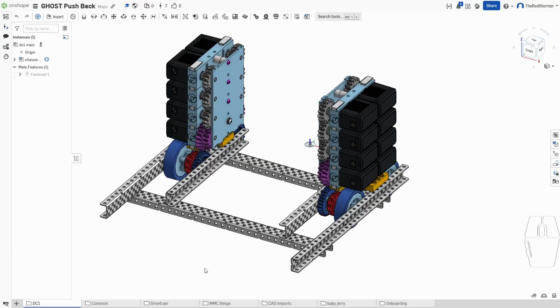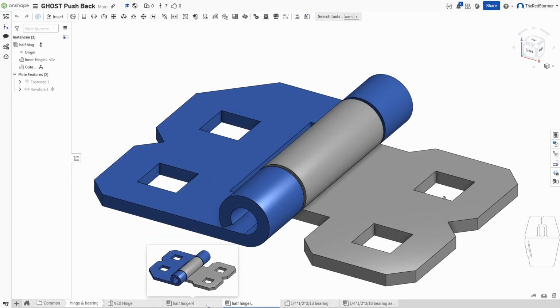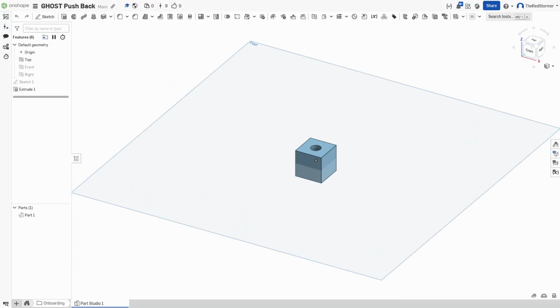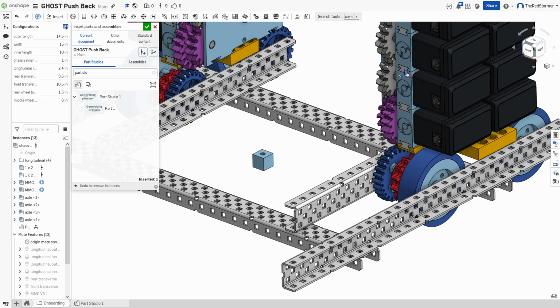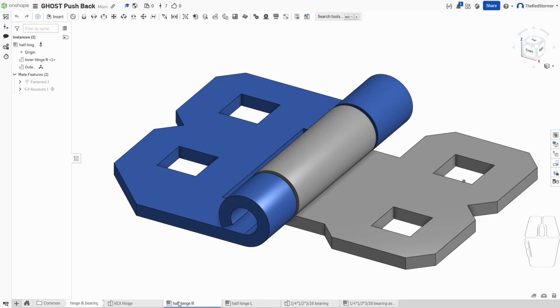Part studios are used to define parts for use in assemblies. Assemblies are sets of parts and their interactions with each other. For example, let's say you're making a part attached to the robot. You would first design the part in a part studio, then you would insert it into an assembly and connect the part to another one using a mate. We'll cover mates more when we're working with assembly studios. For now, let's stick with part studios.